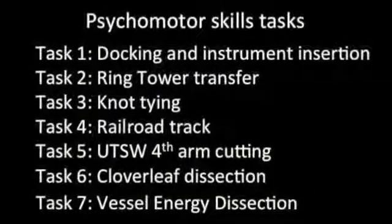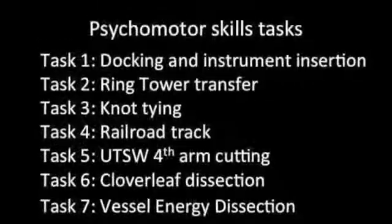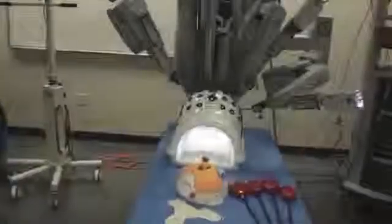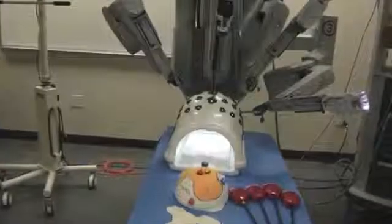The 7 skills evaluated by this prototype include docking and instrument insertion, end-to-wrist manipulation, knot tying, suturing skills, utilization and switching of the 4th robotic arm, cutting and dissection, and energy use and dissection. Seen here is a simulation setup where the dome prototype is placed inside a robotic docking model.